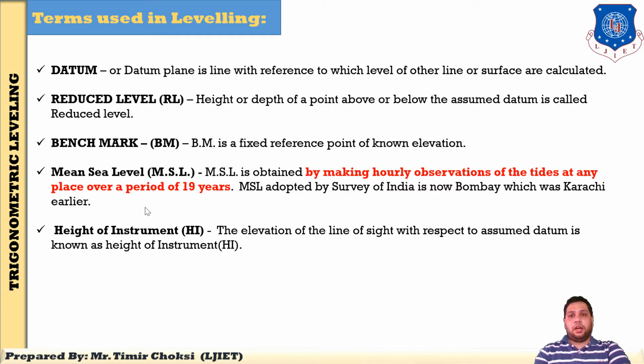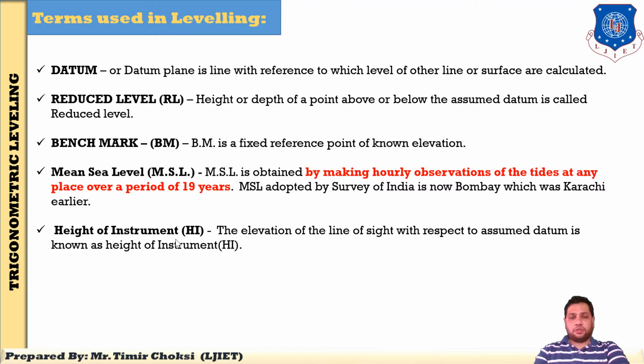You know that if you visit the Kalupur railway station or any major station of Ahmedabad and in India, MSL is written in yellow color and some value is given. So MSL is fixed by the Survey of India, and you directly take the value from there.